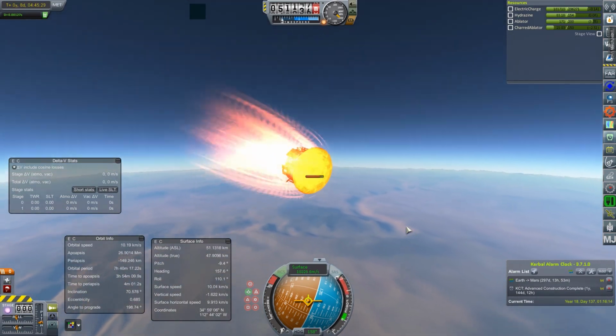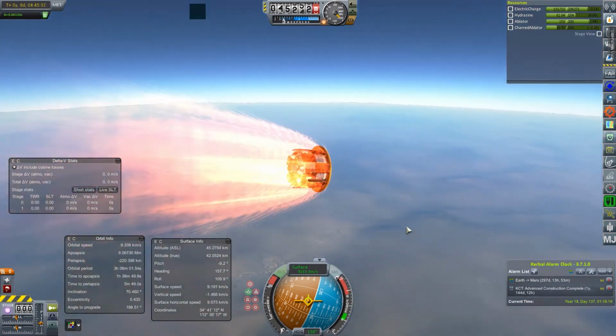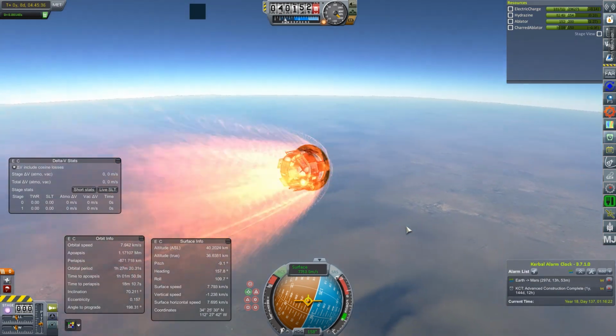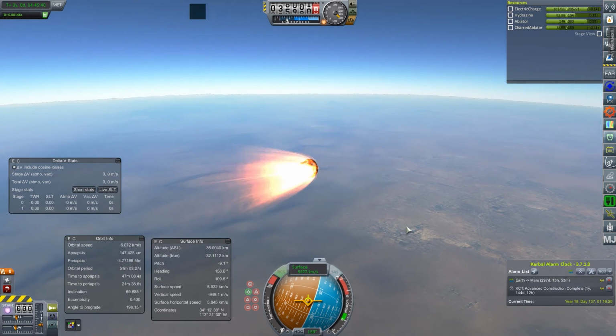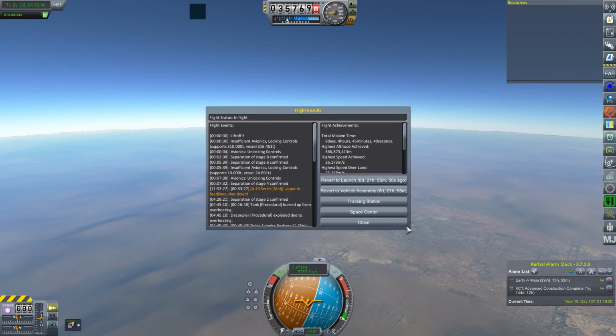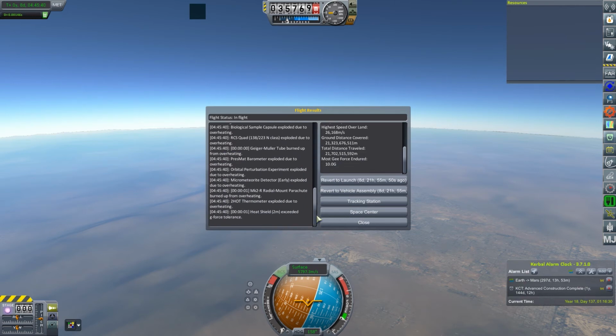G's are off the scale. Heating is completely manageable, but we're kind of dying thanks to the G-forces here. They're off the scale. We're decelerating at like hundreds of meters per second squared, and the probe really doesn't stand up to that well. There it goes. Crushed by G-forces. But we know what to do. The deceleration hit like 5-6 Gs at an altitude of 60-ish kilometers. So next time we're going to put our periapsis at that altitude, and then that should work out. It's not going to happen this episode though.